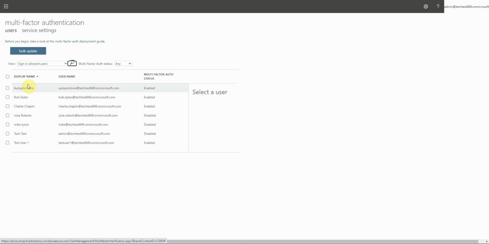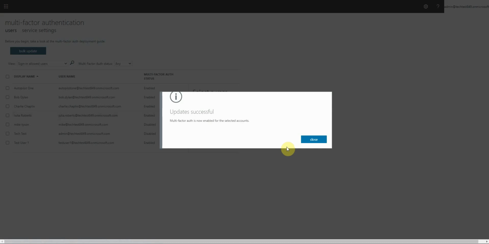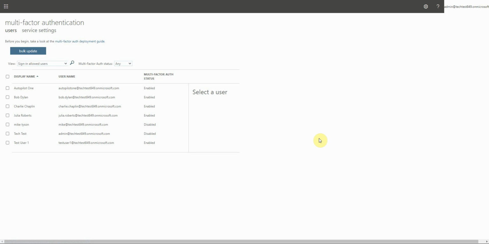So as you can see, I've got a bunch of test users created in here. Some of them I've enabled and some of them are disabled. So if I want to go ahead and enable multi-factor authentication for a test user, just select your preferred user and click enabled, and you are now enabling multi-factor authentication for Julia in this case. So when Julia logs in for the first time to portal.office.com, she'll be asked to enter her contact information and sign up for multi-factor authentication. Depending on her preference or your business requirements, she can select Microsoft Authenticator or get a text code from Microsoft or a phone call for authentication.